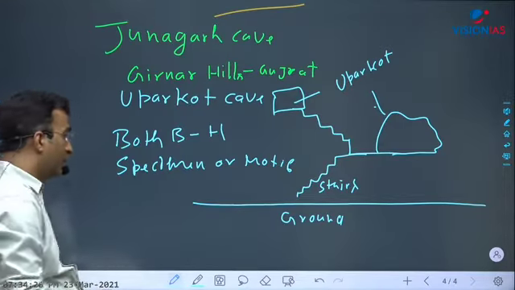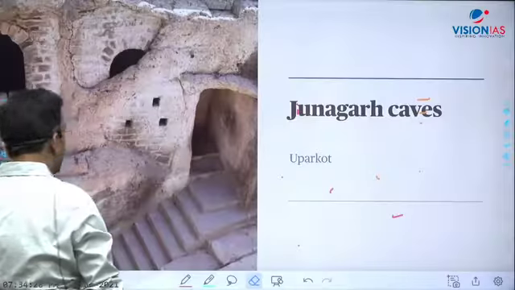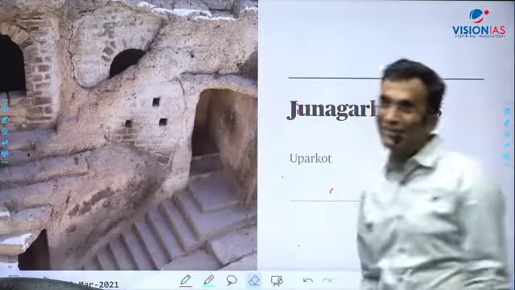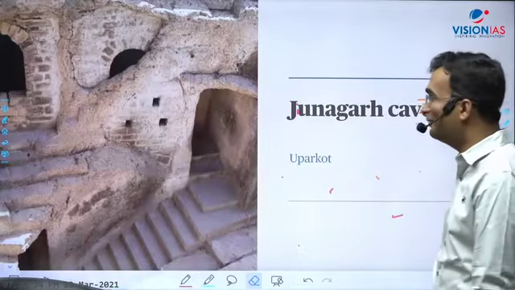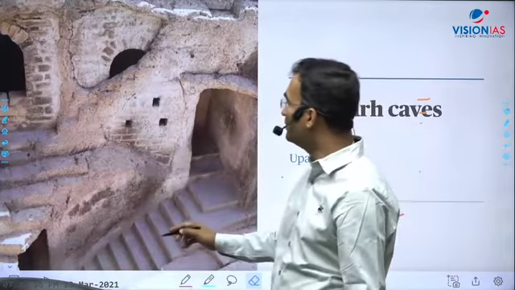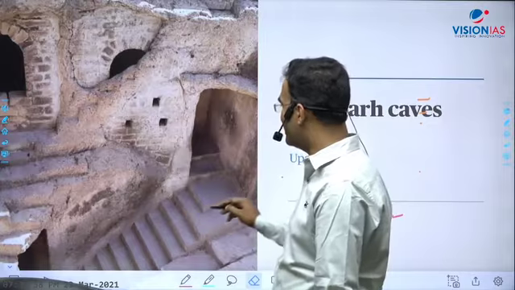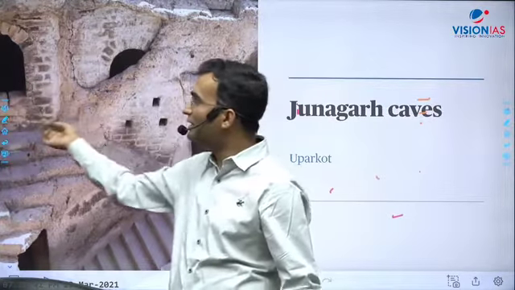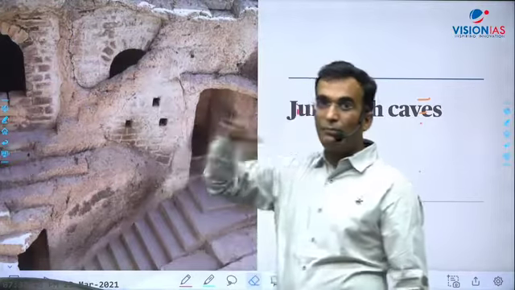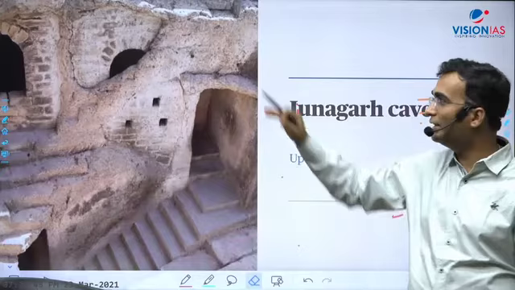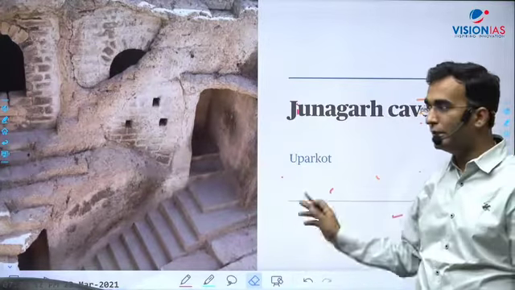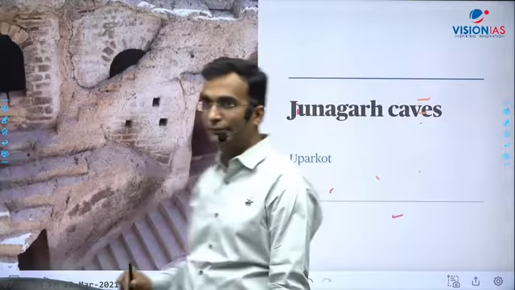Okay? Then you can see the image. So this is the Upper Court cave. As you can see in the image, I tried my best to create it, but here it is clearer. You can see there is a stair, there is a cave, then the stair is going this way, there is a cave, then the stair is going that way, so there is a cave. On the upper reaches of the hill, the caves were created and they were connected through the stairs. So this is about the Junagadh cave.